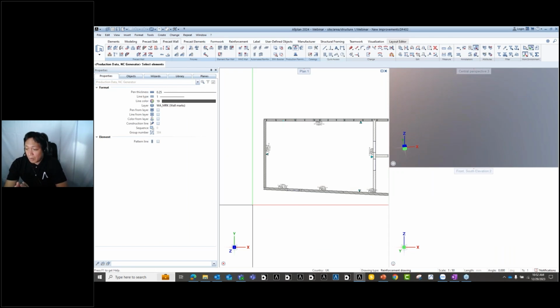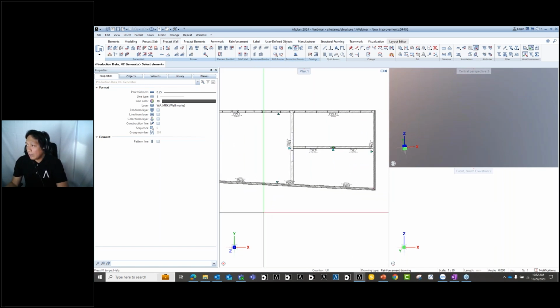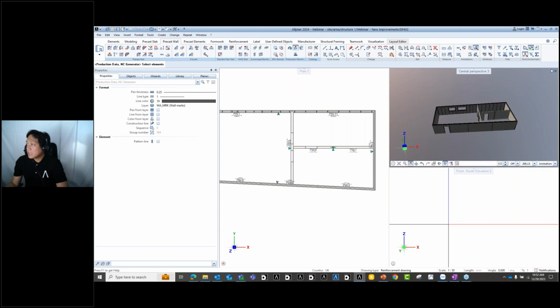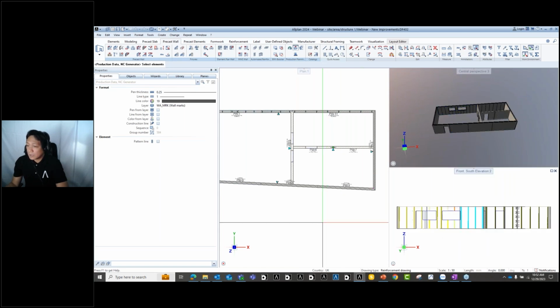So this will be coming from the engineering side up to the design, up to the detailing, and then to the production, and of course for your delivery in the future. So it's really I can say the fastest way of creating or designing your precast elements.